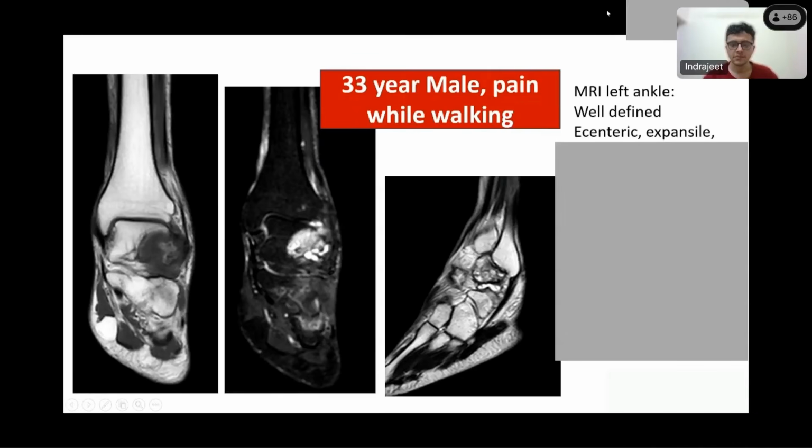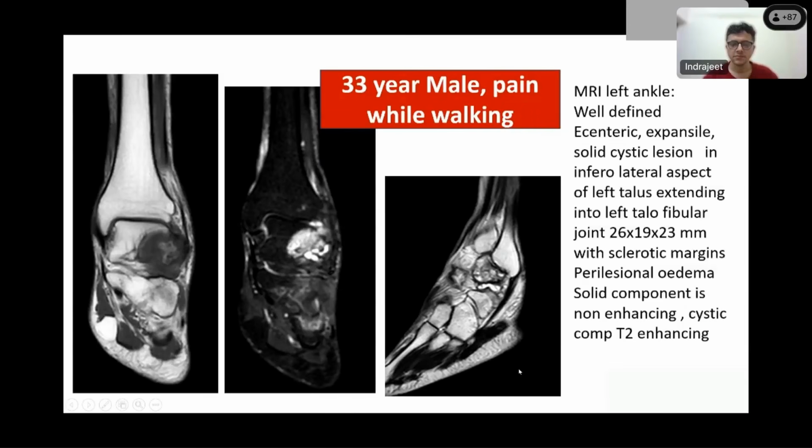So you clearly know it's coming from the bone. Then is it contained within the bone, or has it broken the bone? Clearly here, some part of it has broken the bone. Then you ask, did it expand the bone before it broke the bone? And you would say, no, it didn't expand. So if it didn't expand, it's something aggressive. If it did expand, it's something benign.